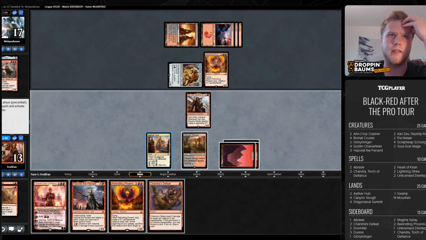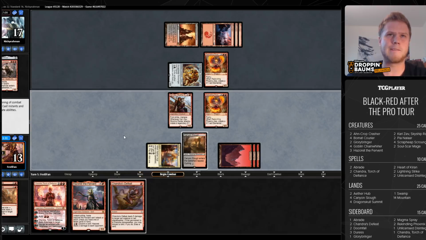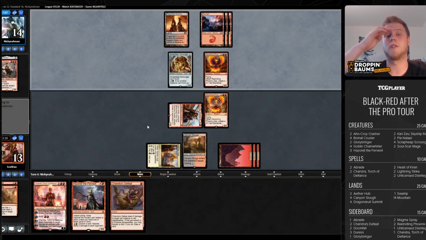Alright, well, we got a land to at least be able to protect Phoenix a little bit here. And we don't really want to attack. I mean, I guess we're not blocking with it, so we might as well get in a damage, but that's not great. Didn't block with the Phoenix. That is another mistake. There's no reason not to. And we're definitely afraid of, you know, Chandra's defeat into Chain Whirler or something. But we're willing to take that chance.